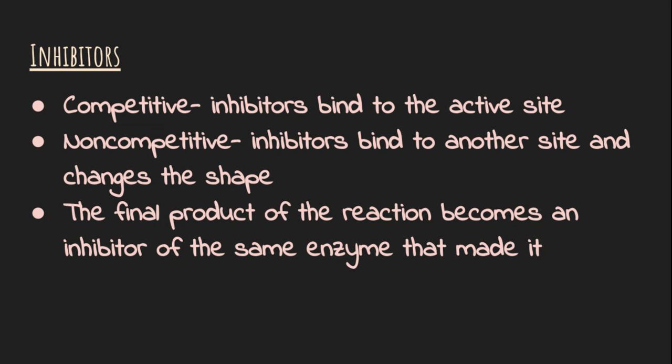What will happen is the body will make those 10 lactate, and then once the 10th one comes out, the body will be like, okay, we don't need any more lactate. Now the lactate will become an inhibitor. The lactate will inhibit its own enzyme, and that will stop any further production of the lactate.